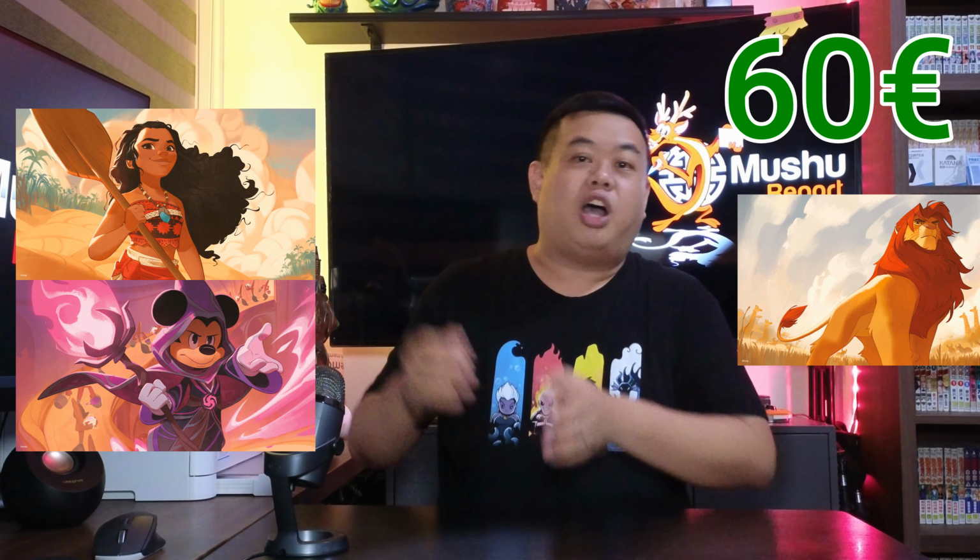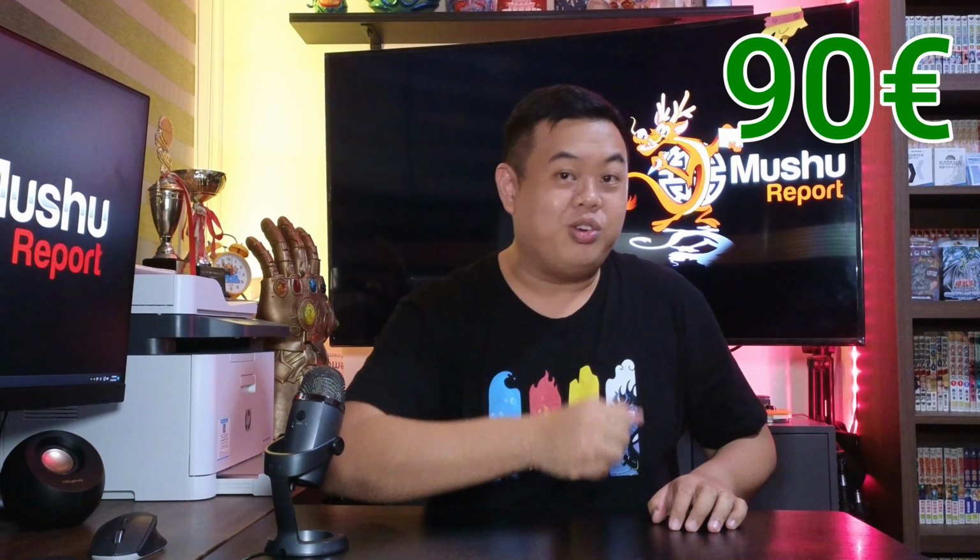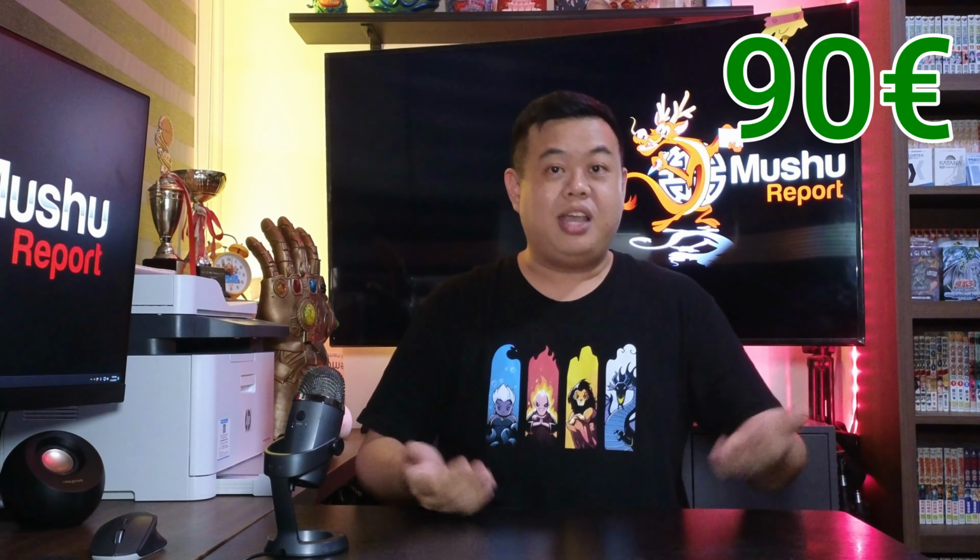All you have to do is switch out all the Amber Moana cards for the Steel cards, and you have a brand new deck with a brand new strategy. Now, if you have a slightly higher budget of 90 euros, which is roughly about 100 USD, I will add on a gift set to the 3 starter decks.